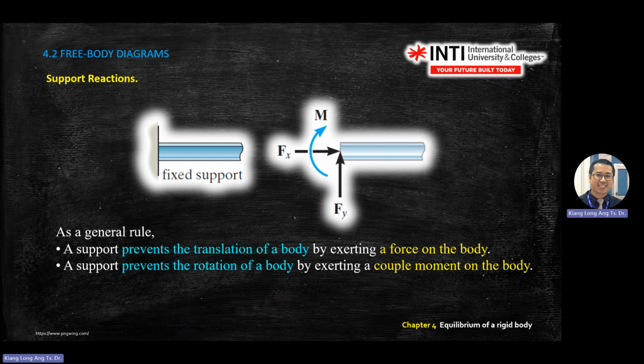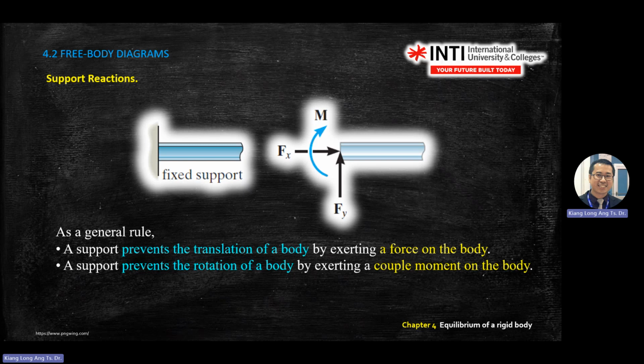Most of the time in questions, you arrive at the clockwise direction, for your info. But you can start with anti-clockwise, no problem. What is important in your free body diagram, when you see a fixed support or the object inside the wall, is that the question will say the object was built inside the wall, then it's a fixed support. Convert the fixed support into this diagram: two forces with one moment.